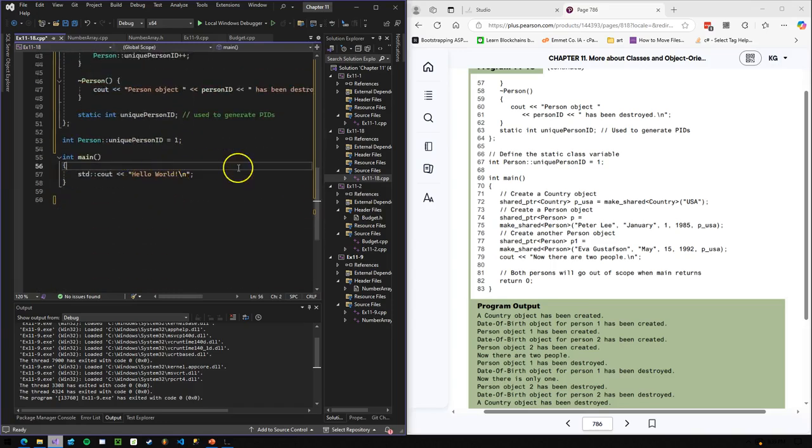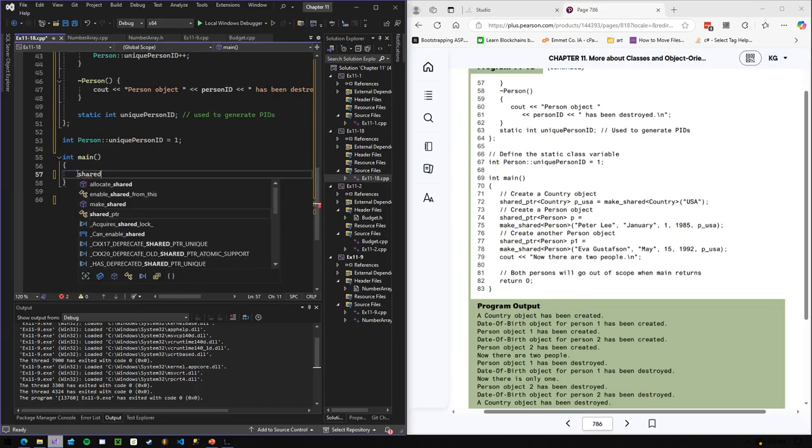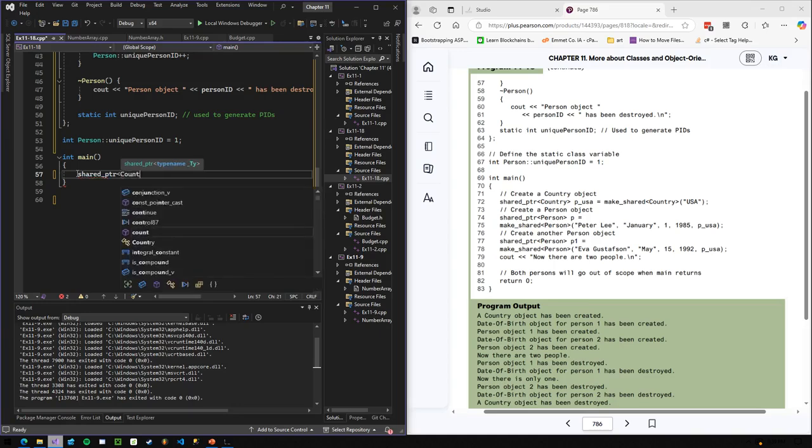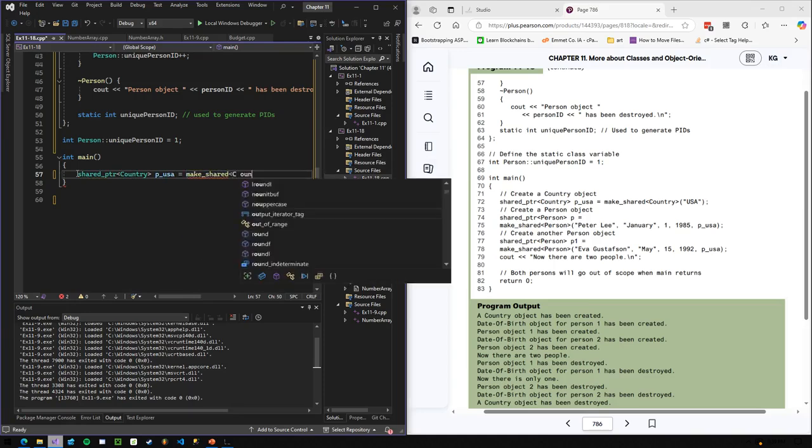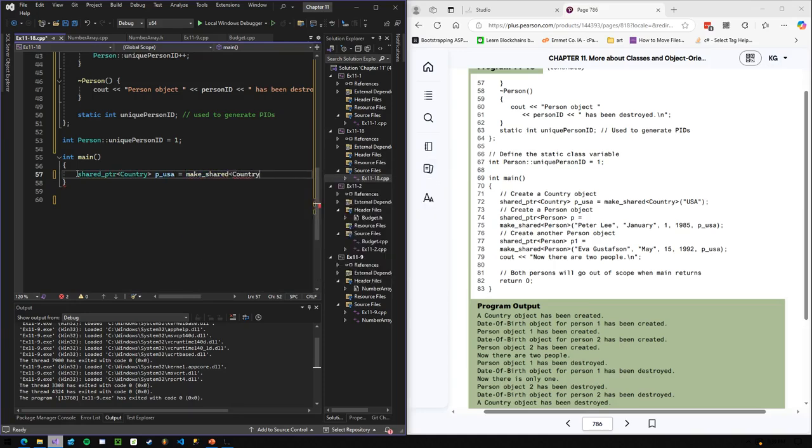We're about to explain what that is. Shared pointer country P USA equals make shared country passing in a string USA. Okay, keep that in the back of your mind.